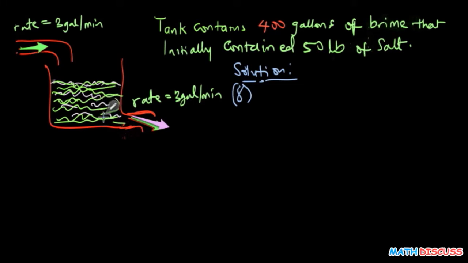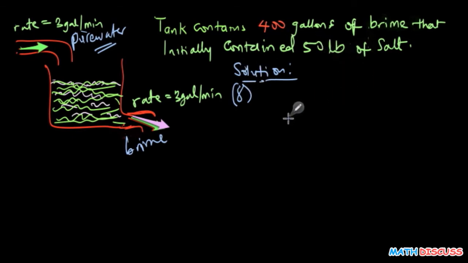And then we're also told that pure water was pumped into the tank at a rate of 3 gallons per minute. You need to note that it is pure water, not brine. The pure water does not contain any salt. And when the solution is well stirred, it is pumped out at the same rate. What is being pumped in is pure water, but what is being pumped out is actually brine, a solution of salt and water. You're told to first find the differential equation and then find A of 0, that is the amount of salt at time t equals 0.